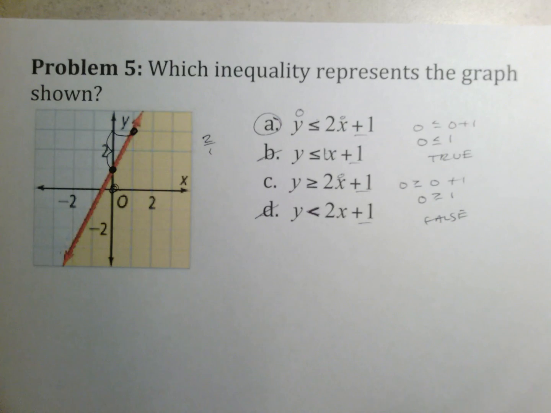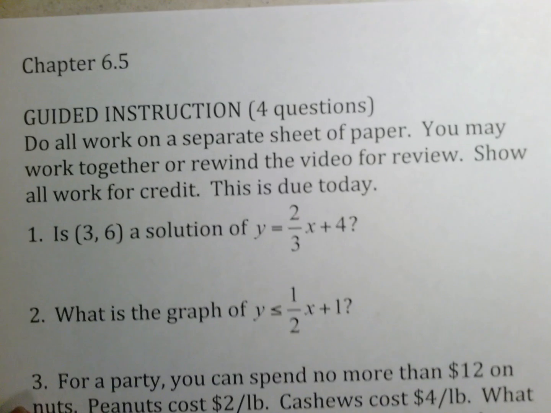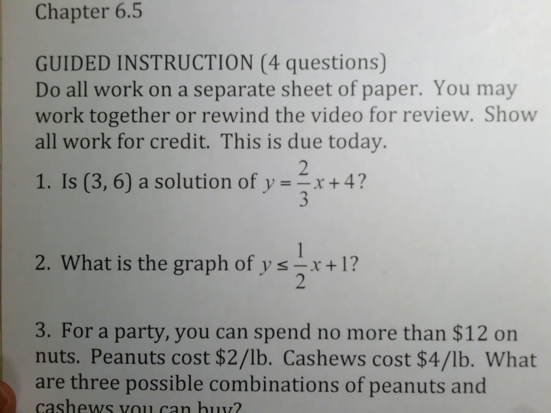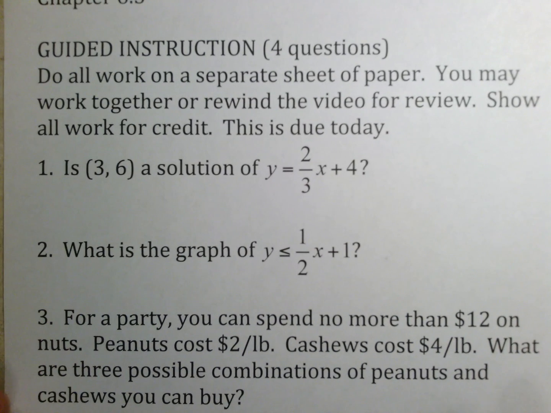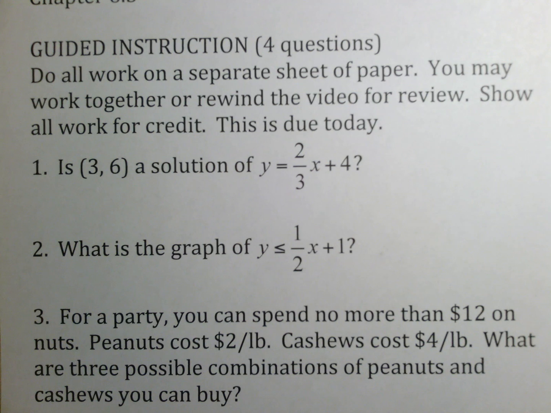Alright. So now that you've gone through all that, this is where you will get together, get your own sheet of paper out, and work on this. So you have four questions on guided instruction. You might need to pause the video to work on 1 through 3 or whatever it might be. But other than that, just make sure you're doing it. Again, do your work on a separate sheet of paper. You should work together. You can also rewind the video for a review because these are questions just like the focus questions I gave you.